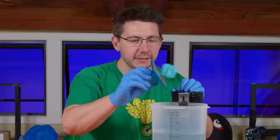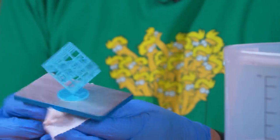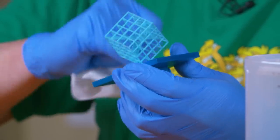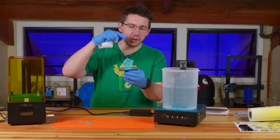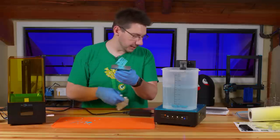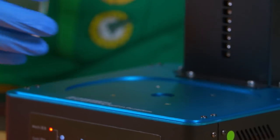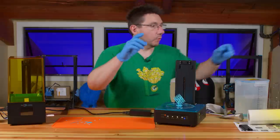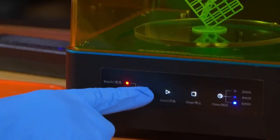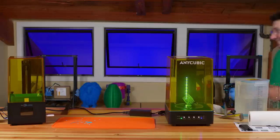After the isopropyl alcohol wash, the instructions say to air dry it. One thing to remember: because the build plate was submerged in IPA, using a paper towel might leave fibers. Also make sure all the IPA is removed from the build plate because resin won't stick to it if there's still isopropyl alcohol on there. Now we can put the model on the curing platform — it has slots that line up with the holes — and replace the lid since UV light will be shining.